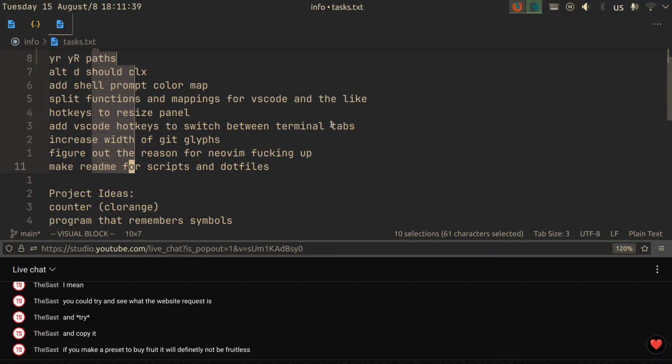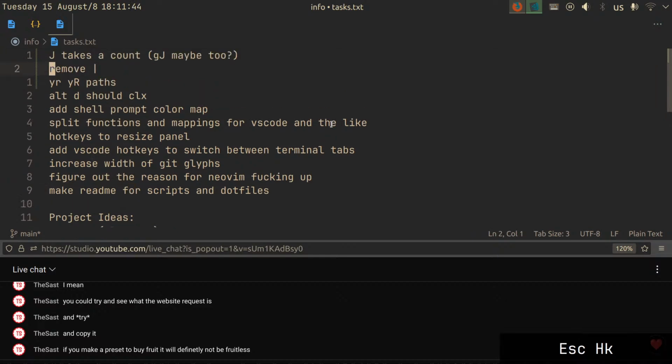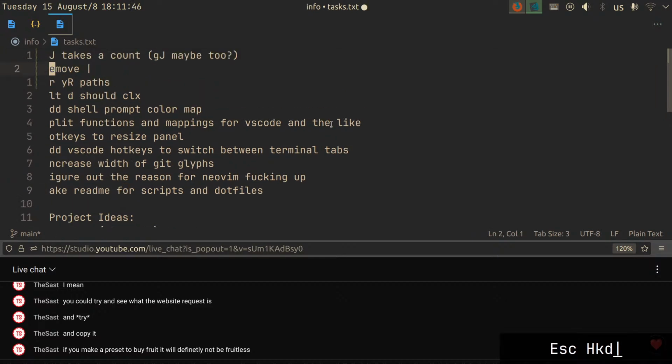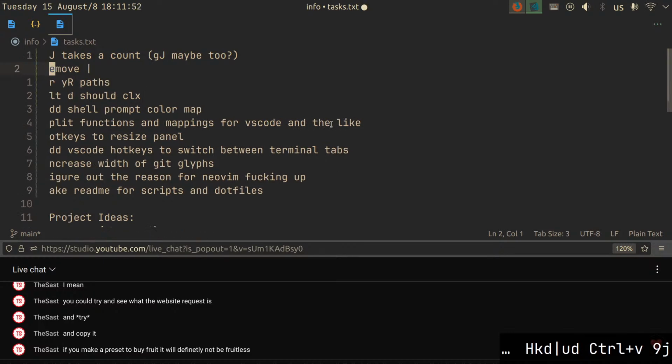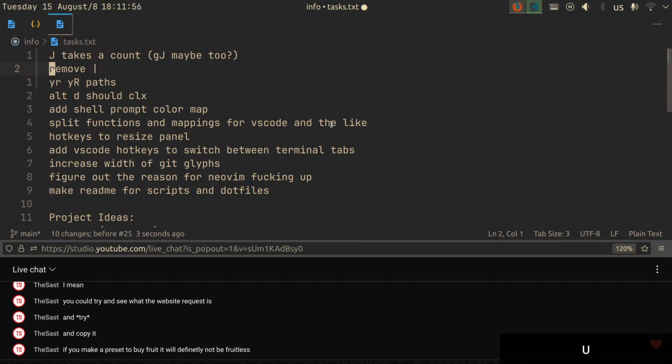It's difficult to count, you know? So yeah, this D, and this is just, I don't know, because D control V 9J, yeah, it's worse, but it doesn't.